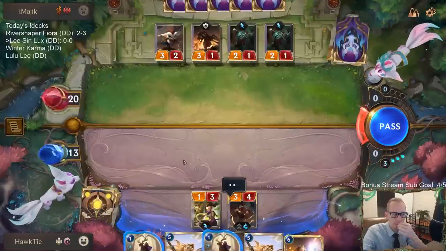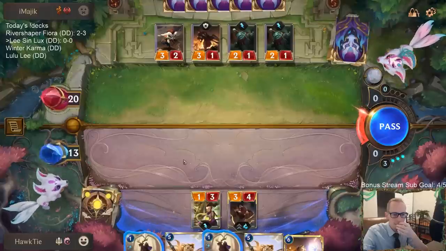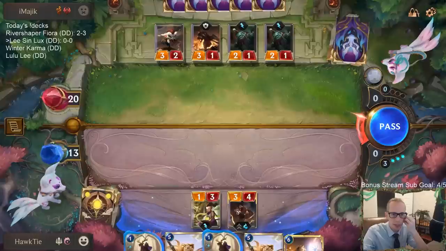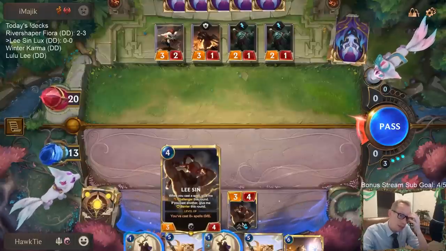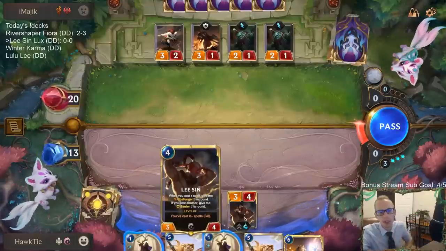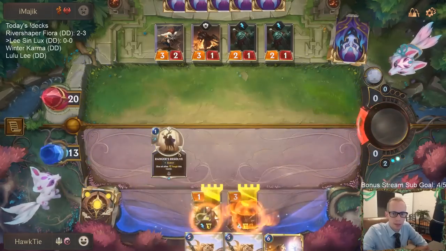I do wish if that was the plan, I would have just used Ranger's Resolve for this. Then how do we get more spells for Sin? Who knows? We're going to be really relying on Radiant Guardian at that point. I'll see this through.